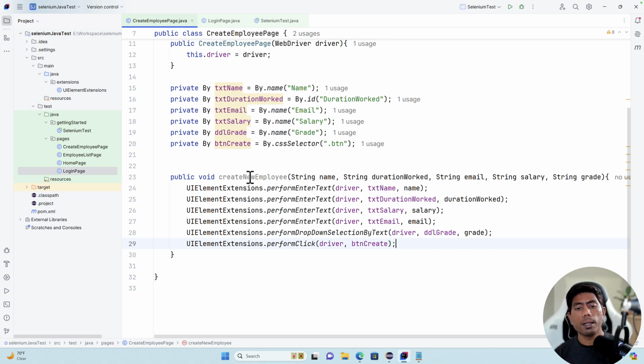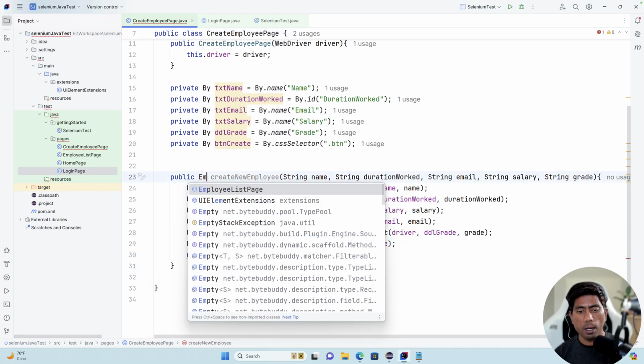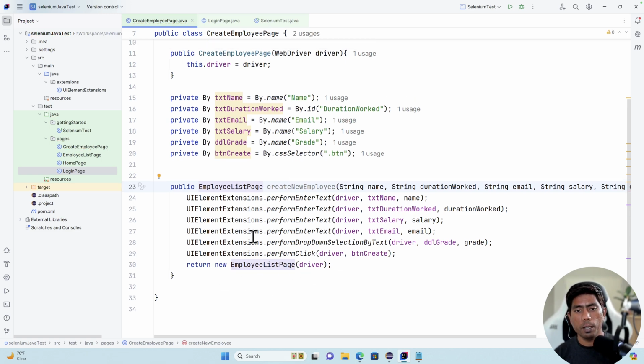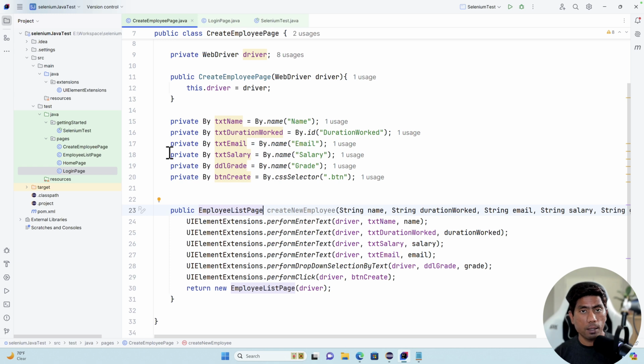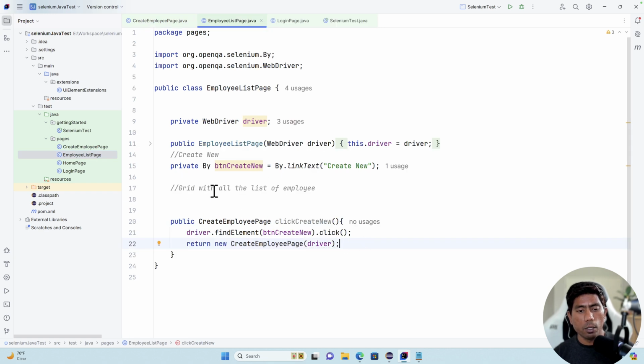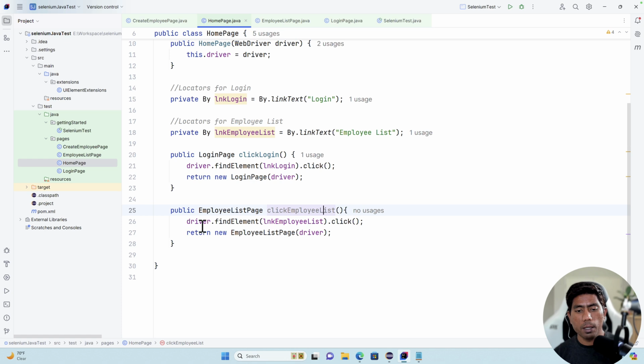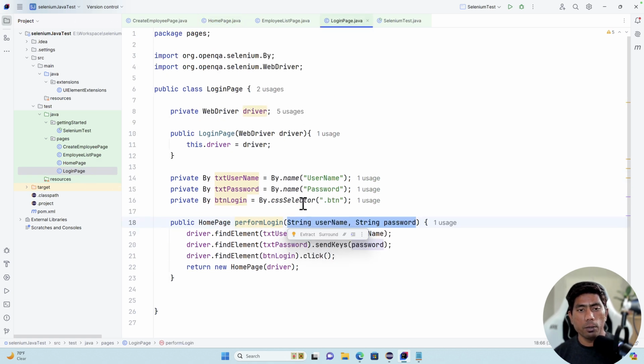Finally, once you perform a create new employee, you remember it will present you the employee list page once again. So you can return new employee list page with the driver being passed in. So now this becomes an employee list page as a return type for you over here. So hopefully you have done all these things in your homework, so that I don't really have to repeat that, but I just repeated it because sometimes this can trigger some more ideas while you try to do it. So yeah, that's what all these things are doing for you. And you can try to replace the rest of this method with the custom method. Probably we can do that later on when we get to the other approach that I'm talking about for the page object model code. But at least for now, we don't really need to do it.